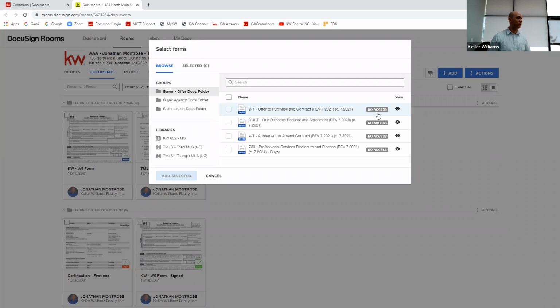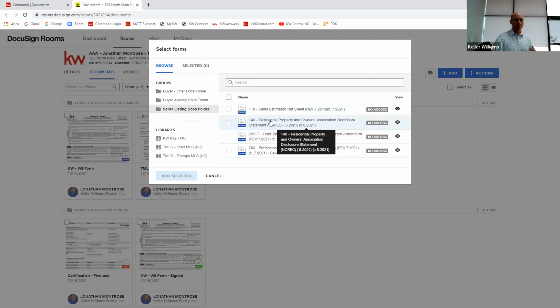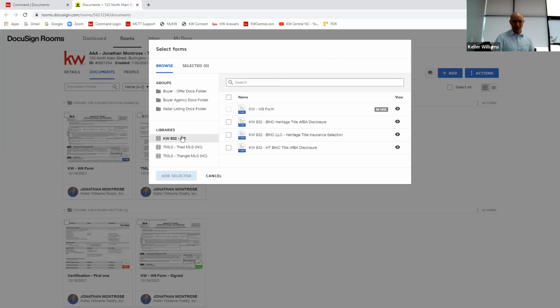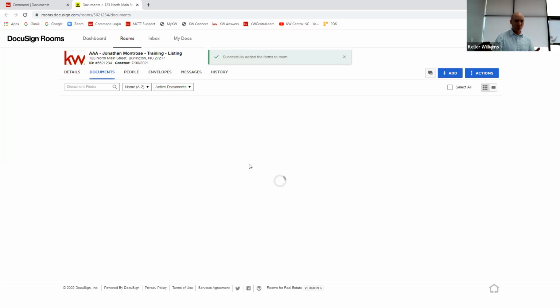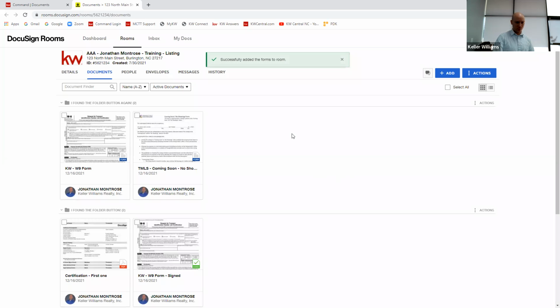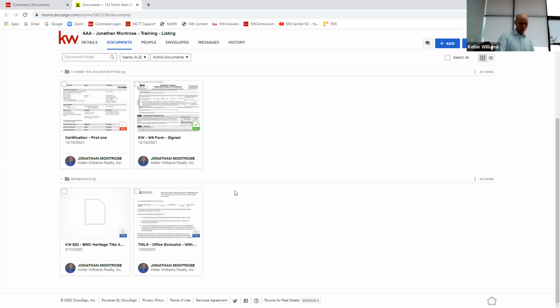You should have access to all these forms. I don't have a number to put in, so I don't have access here. So once you put that in, you'll have access to all of the mapped forms from the Market Center. And we're going to talk about what that mapping is in just a second. So I'm going to bring any old thing that I have access to in. Just bring that. So you select whatever form, and now you've brought in something that showed up somewhere.